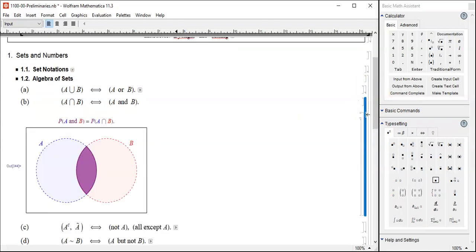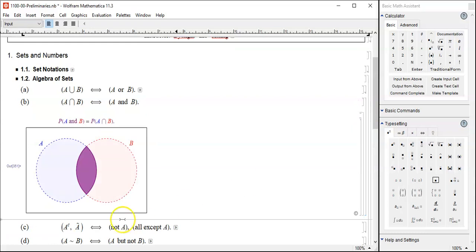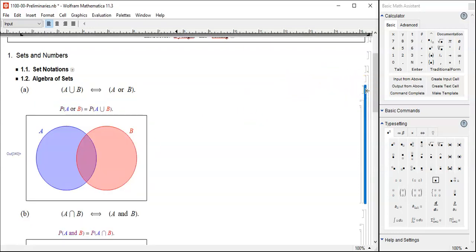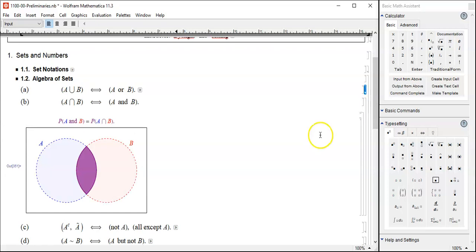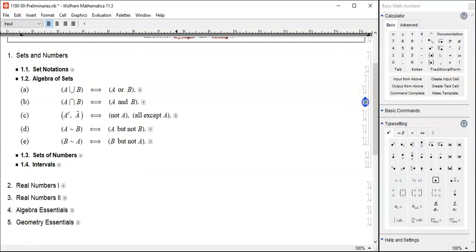Next, A and B. And A and B is not both A and B put together. You see, A and B is only the intersection part, the middle part only. Again, forgive me, I did not create these kinds of words. They were created long before I was born, so I'm not really responsible. Nonetheless, it's confusing. So this is A or B. This is A and B, only the middle part. Or is big and is small.